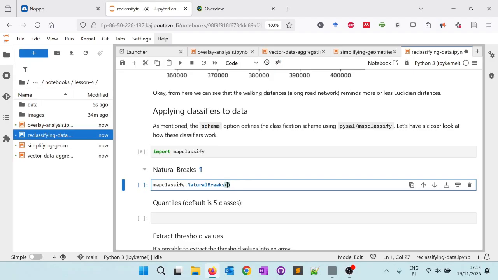So you have to provide a column. So on which column are you applying the classification? And the parameter for that is y. And here you have to give the name of the column from your data. So accessibility grid is the name of your layer. And now we are going to work with the public transport time. So it was called PTR_TT. So this is the column that you're using. And of course, you have to specify how many classes you want to have. So k equals 9.